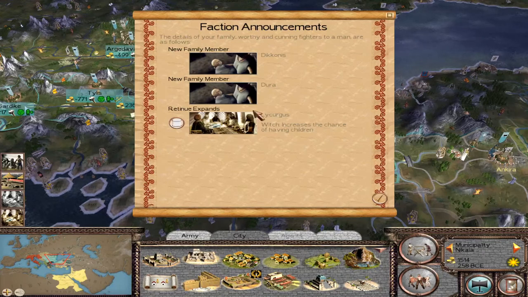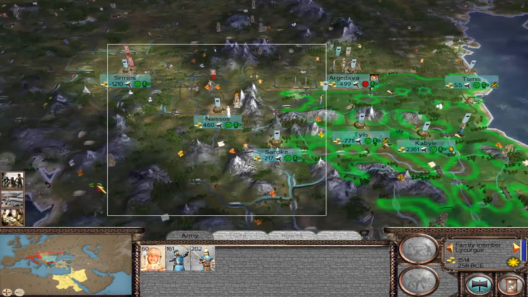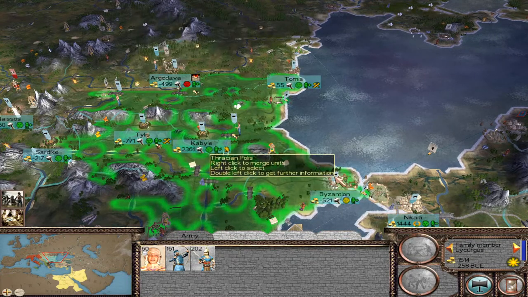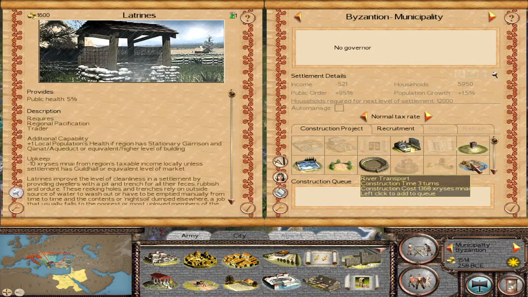So what announcements do we have? Some children, a witch. A witch increases the chance of having children. That's interesting. Okay, we got a trading post done. We got the hydraulic management done. So those are both good for the economy.